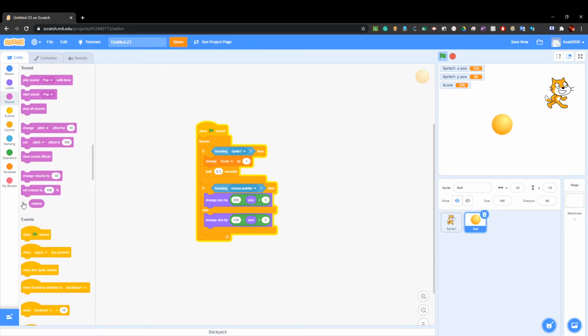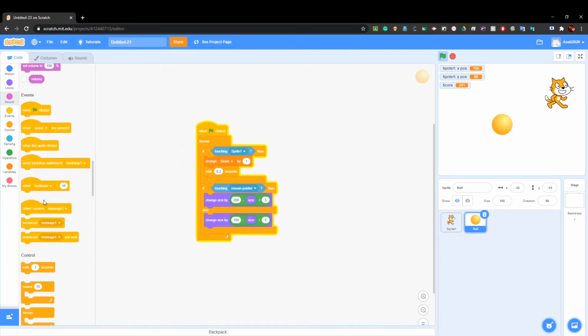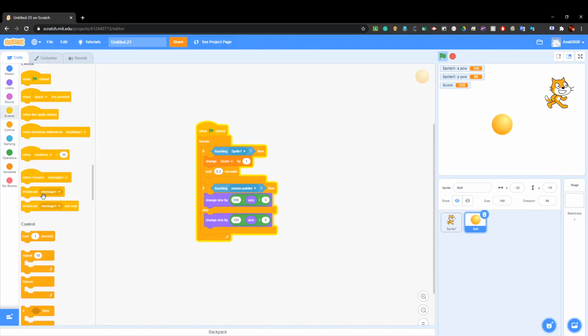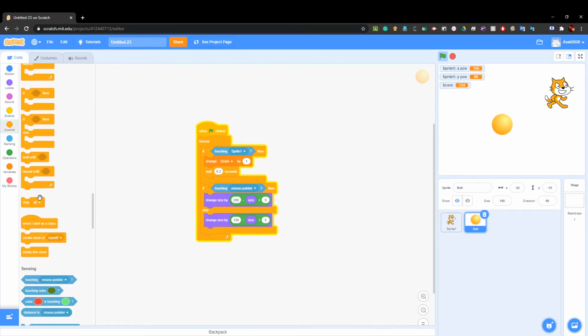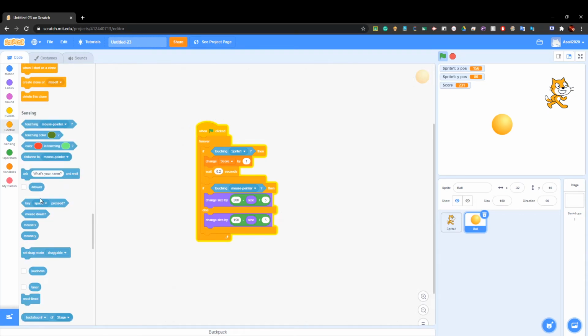Next, we have sound, volume. Now, I don't really understand how the volume would be important here, but sometimes if you just want to see if you exceed a certain loudness, then use it. Events don't have variables, they have messages, and we'll be getting to that in a second because those are really important. Control also doesn't have variables, but sensing has a lot.